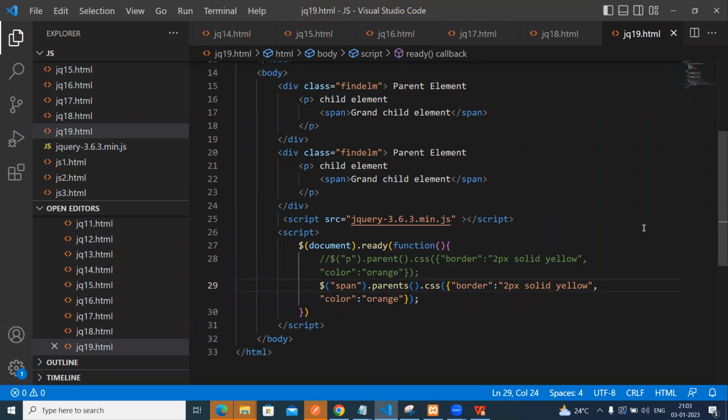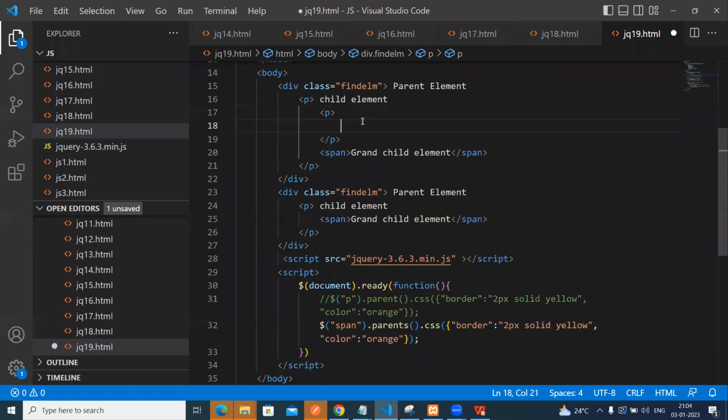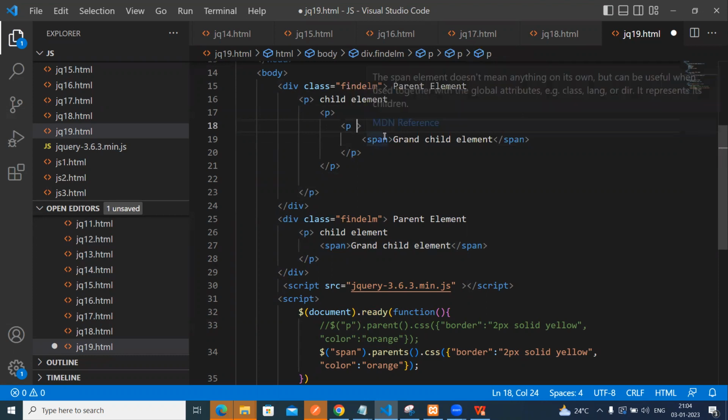Inside of this one, suppose here a div is there, and inside we have another paragraph element. One more paragraph is there. For this one we have a class equal to P3.